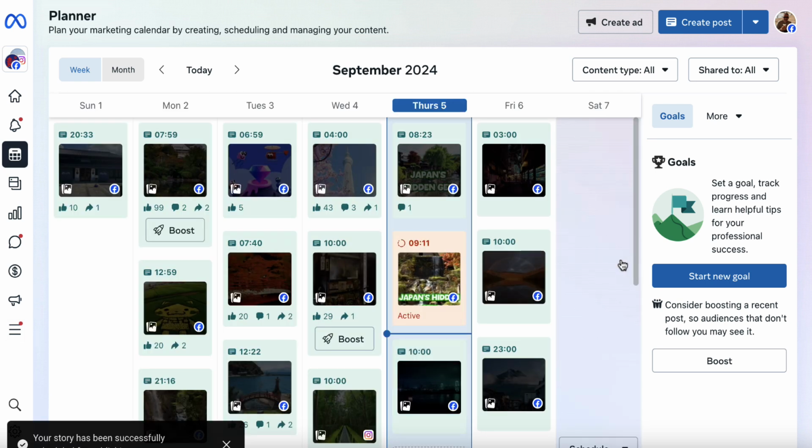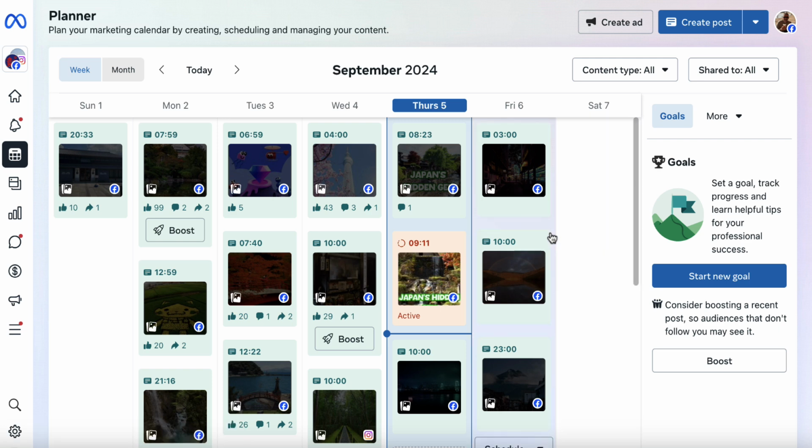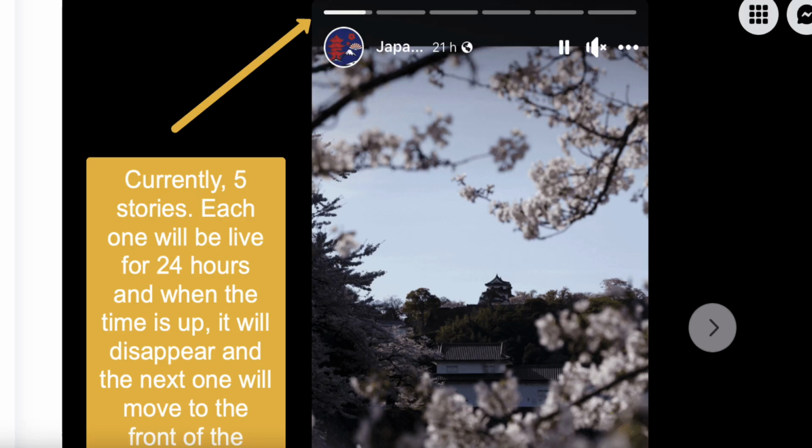Now, if you have a bunch of stories that are live at the same time, as I've mentioned earlier, stories will only stay live for 24 hours. But let's say in the next 24 hours, I publish 5-6 stories. Then when somebody watches one story, once they've finished watching that story, it will automatically load up the second story. So to best demonstrate this, I'll share an image. So this is a past screenshot I have, and you can see at this point in time, I had 1, 2, 3, 4, 5, actually I had 6 stories, even though it says 5 stories here.